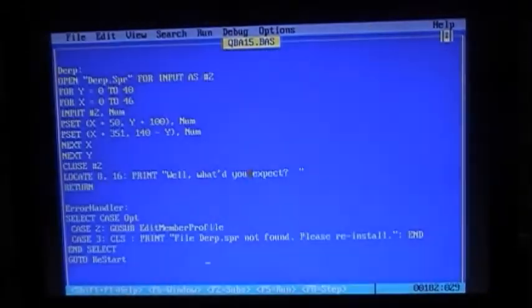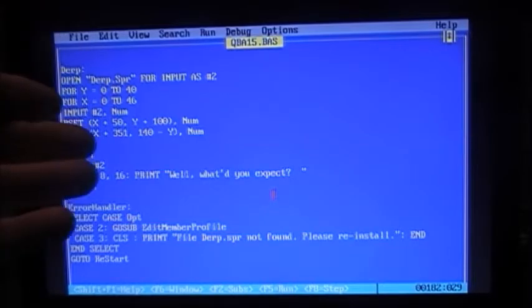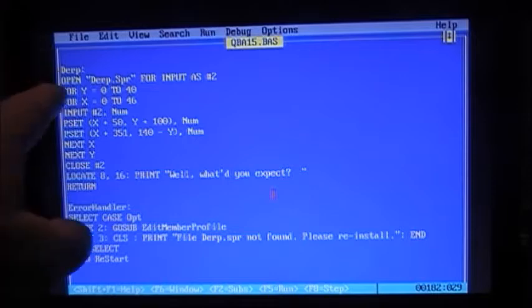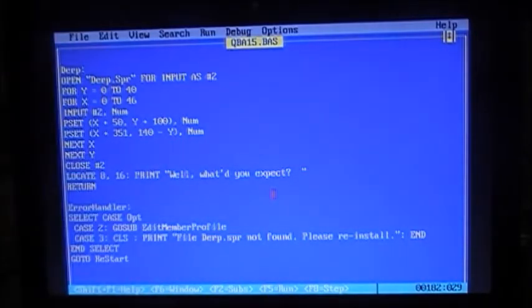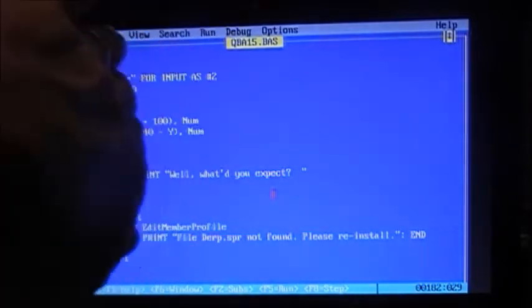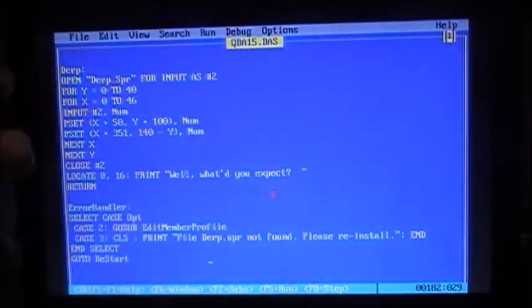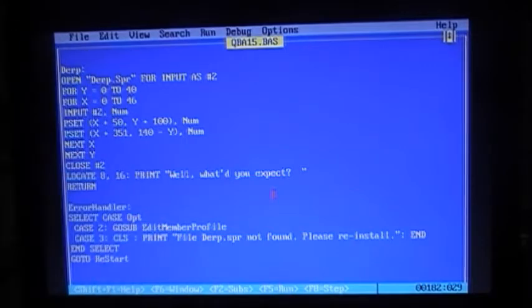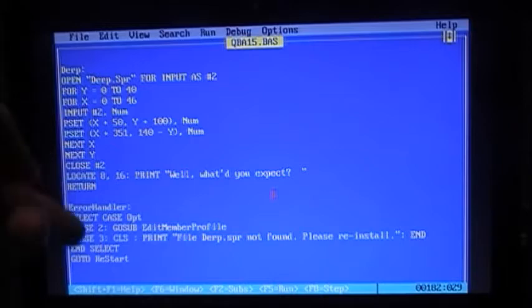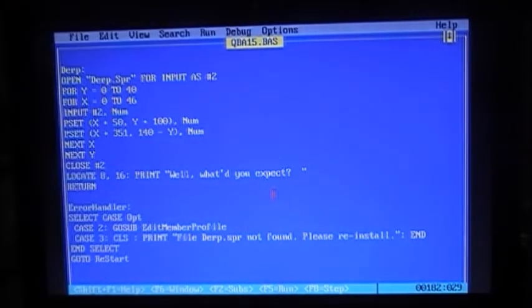Now derp, this is interesting. I think I told you earlier we'd look into this. Derp is where if you hit selection 3 and it says, well, what'd you expect? But also, look at here, open derp.sbr for input as number 2. What I did here is I took the image of Mr. Derp from the game that we created, oh, how many thousand years ago, and I put it up on screen. Then I scanned through it, if you remember the graphics library video, where I do text straight across or rotated this way or that way. I just scanned the screen with the image on it, pixel by pixel, got the number for each pixel, and then I saved it in this file called derp.sbr, which incidentally happens to be a sequential file because we just read start to finish. We're not jumping through it. We're just reading the data for each byte.